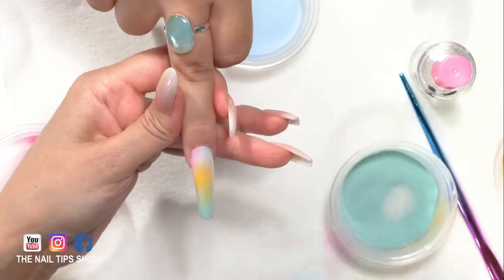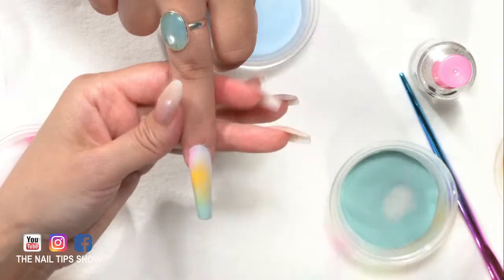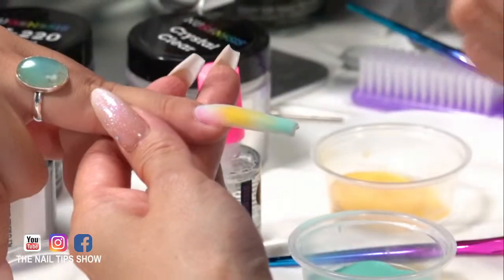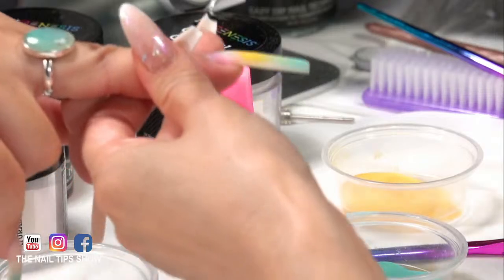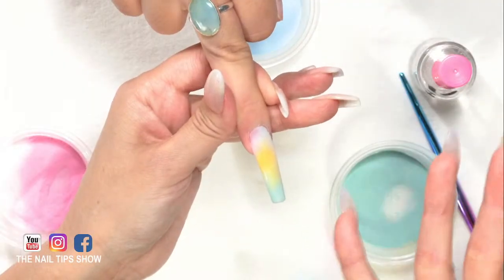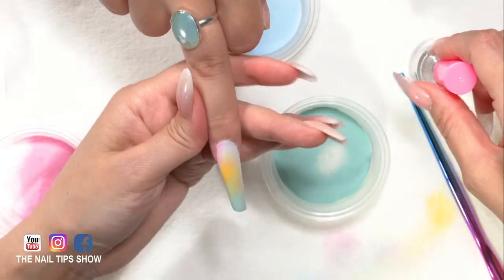So obviously the first coat does not show enough color, so you have to do another coat, okay? But by just sprinkling it on, you can tell that the shape doesn't really change much. So now I'm gonna do another one.